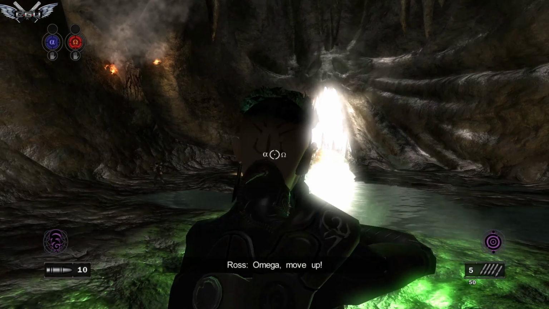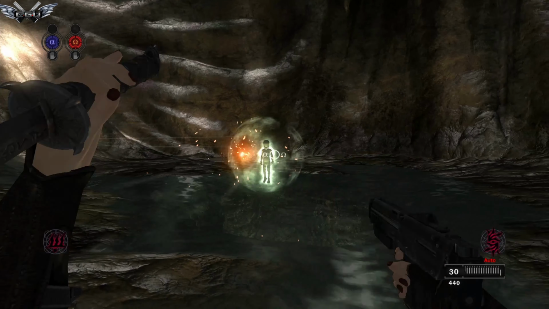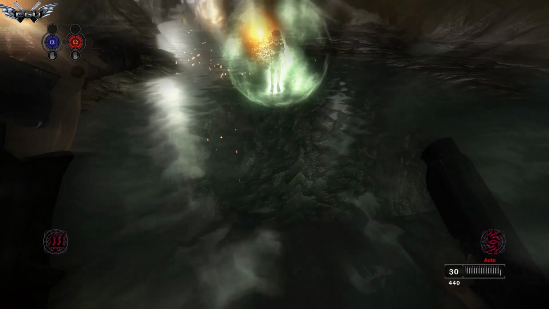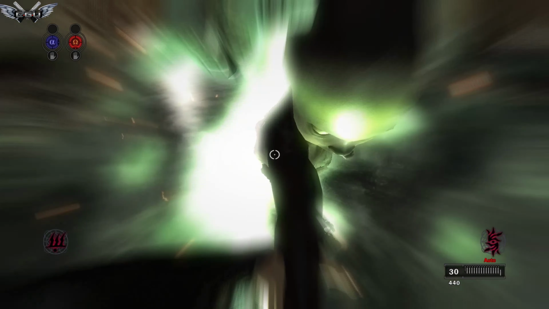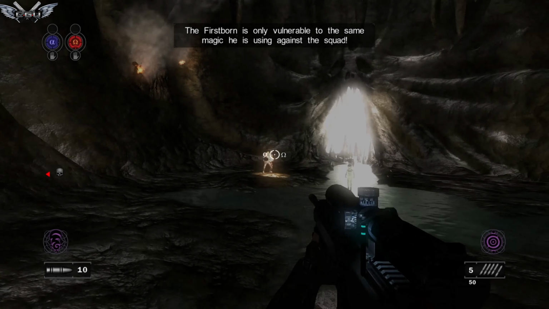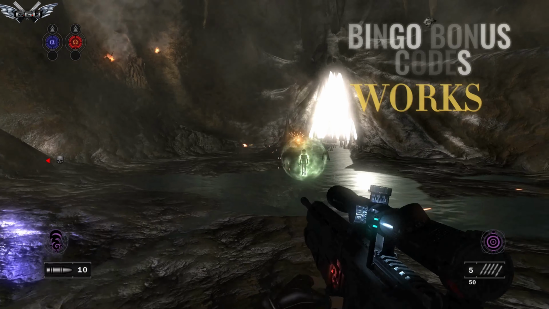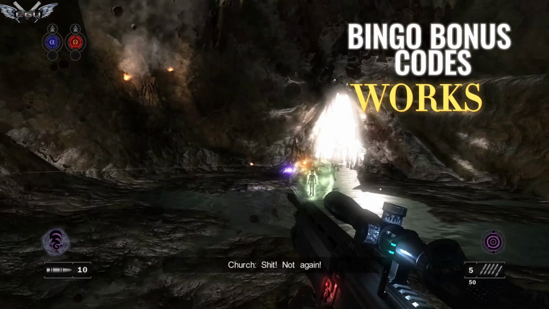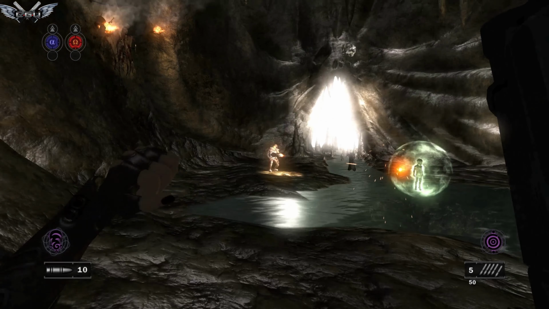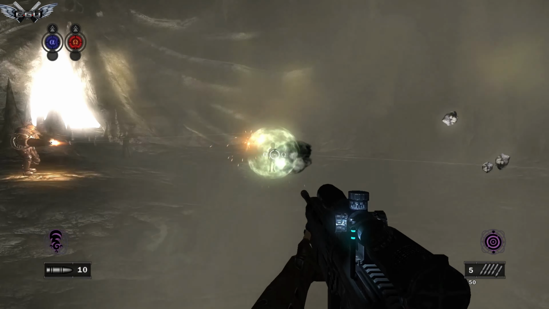As you can see, unlimited ammo here. Unlimited ammo, so it's working. So the bonus codes are working. Unlimited abilities, unlimited ammo, everything is working, right?